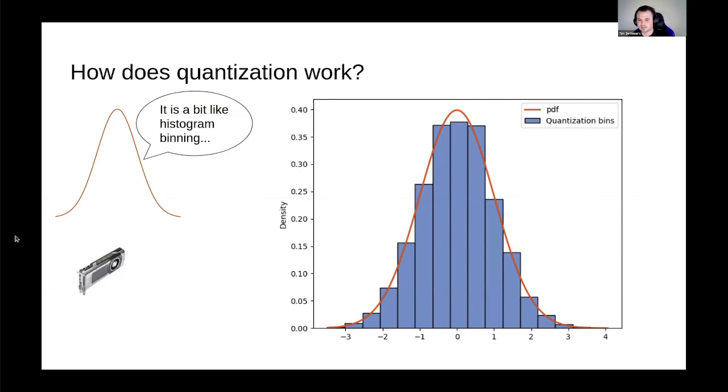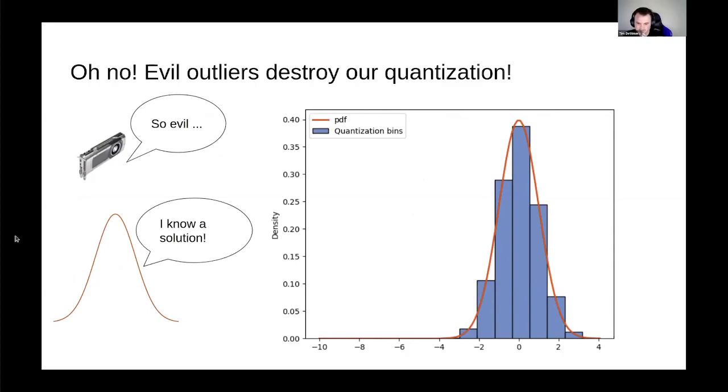The little GPU started quantizing the tensors of the local village of Transformer Layer 16. And suddenly he exclaimed, oh no, sister, come quick. There's an evil outlier that's destroying our quantization. The sister looked at the situation and said, yes, that can happen with us normal distributions. We have infinite range. That means minus infinity and plus infinity. And sometimes that attracts outliers. As we can see, most of the bins are between the outlier and the start of the distribution. And we have very few bins for the normal distribution itself. That makes for a very high quantization error.